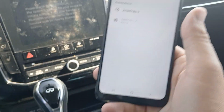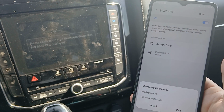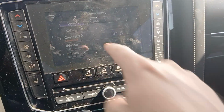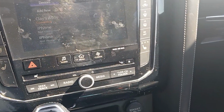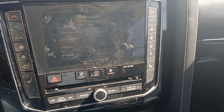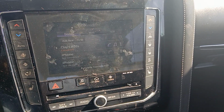All right, now we're pairing with that. So you should see some prompts load on either screen. Yep, confirming to pair. And that's it. Now my phone's connected. It'll typically prompt you on your phone if you want to connect your phone book and things like that, so you have more like a caller ID type thing. But you should now be able to take phone calls, listen to music, whatnot.